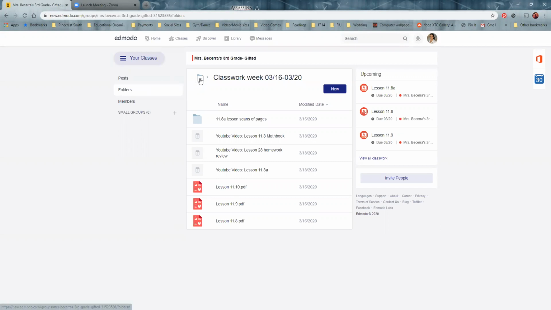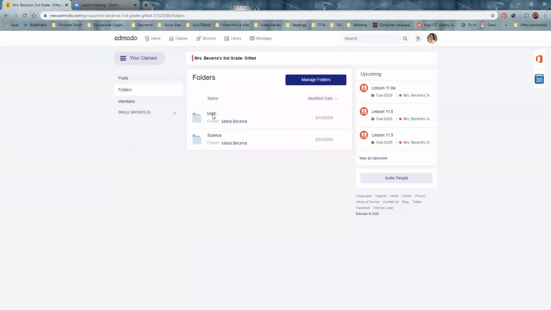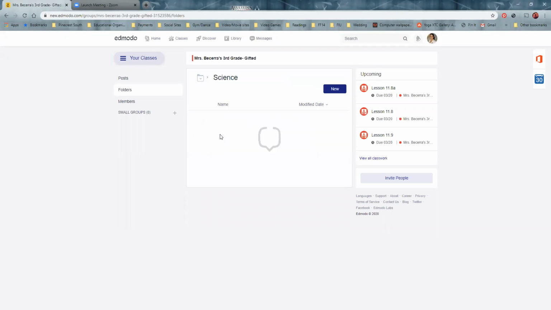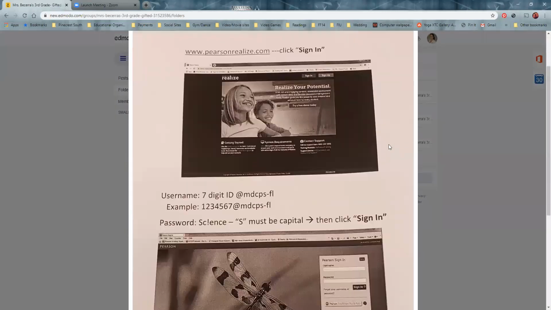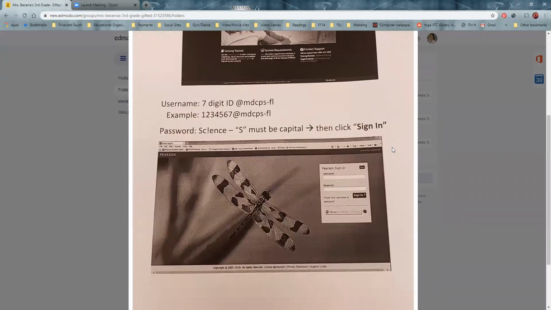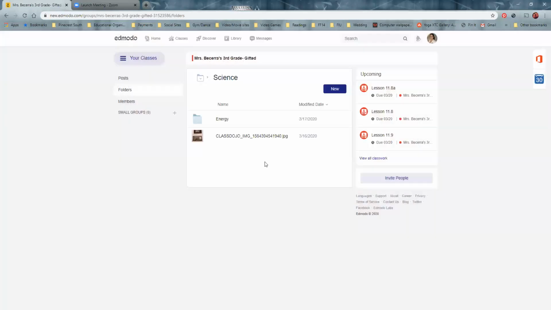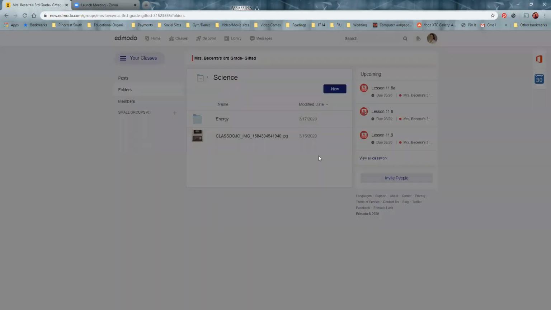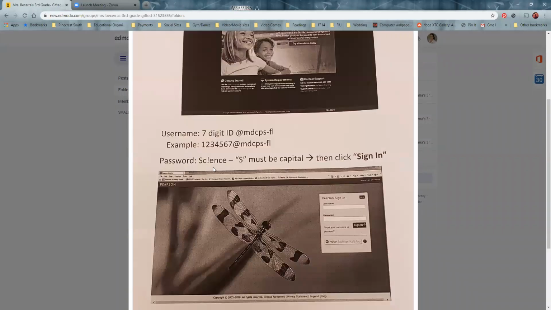If you need to access the science folders, again, click on science. Here is where you're going to find how to sign in to your science book online. It tells you all the steps you need. Just make sure that when you're typing in this science password, the S must be capital and this I is not an upside down I. It's an exclamation mark.